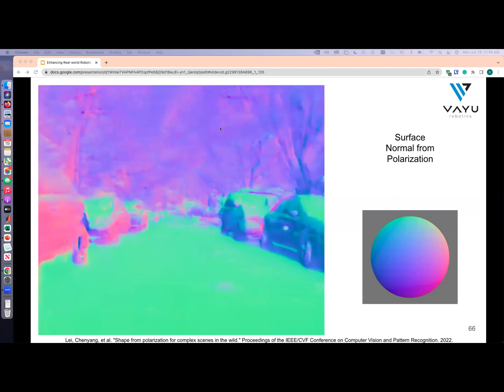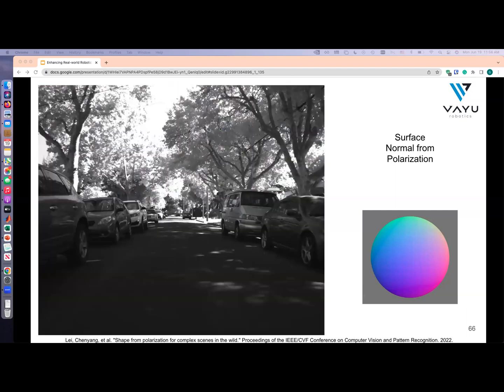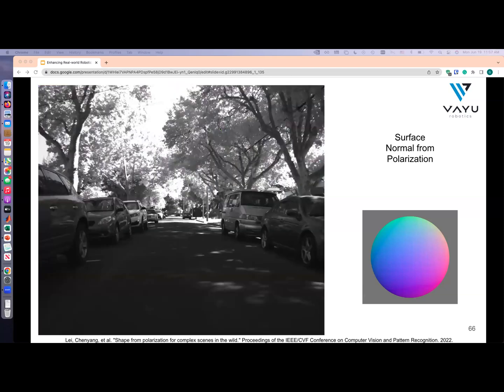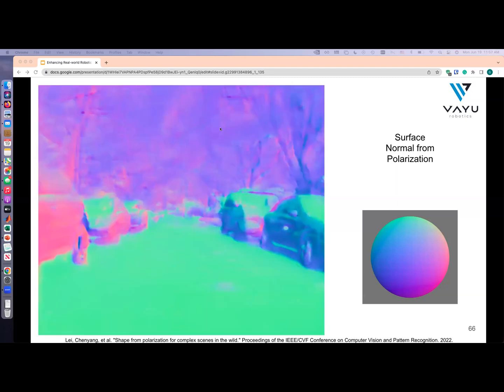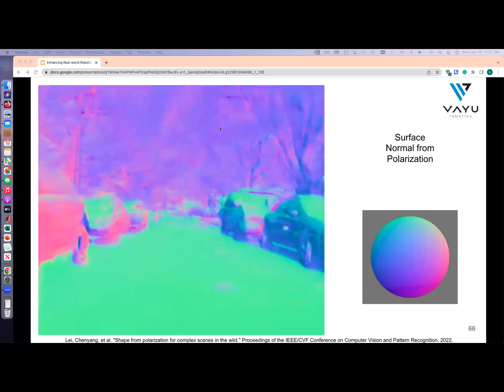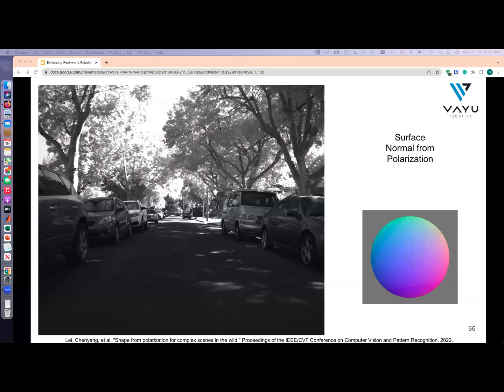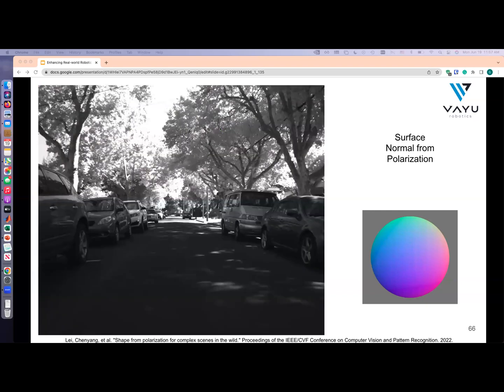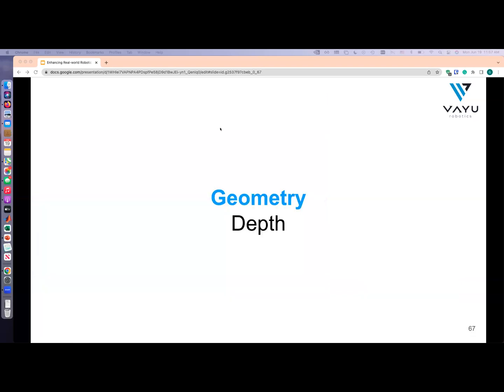For example, it seems to be hard for the network to figure out when there's a shadow or highlight present. And this kind of surface normal map may look good when you're visually examining it, but if you're trying to get the depth map from this surface normal map using integration, then the final reconstructed depth might not be of good enough quality for depth estimation, which is usually the modality that you will use in the perception and planning tasks.